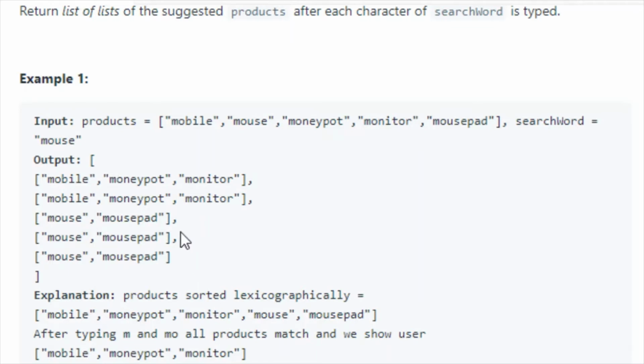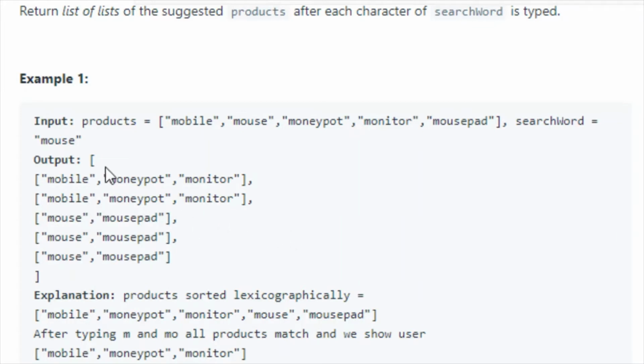If we look at the first character of the search word, which is M, we're going to have the outputs mobile, moneypot, and monitor. And if we look at the next characters, which are MO, we're going to have the same outputs, mobile, moneypot, and monitor, as each word starts with MO.